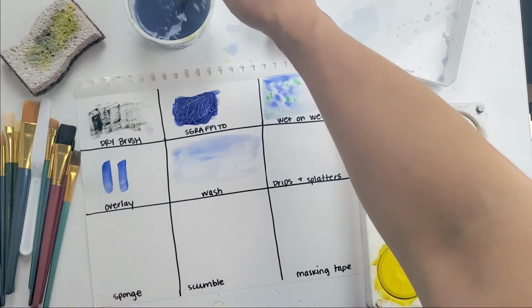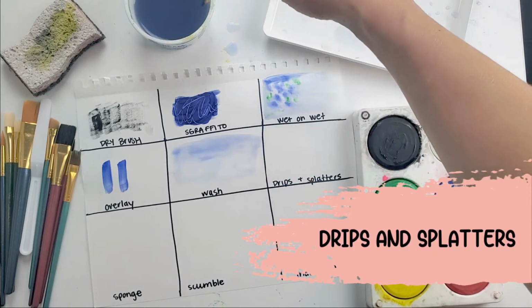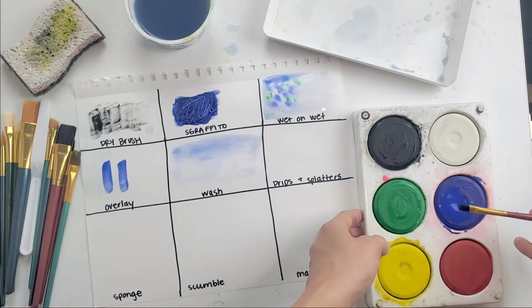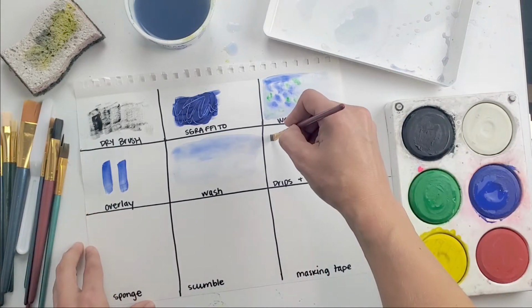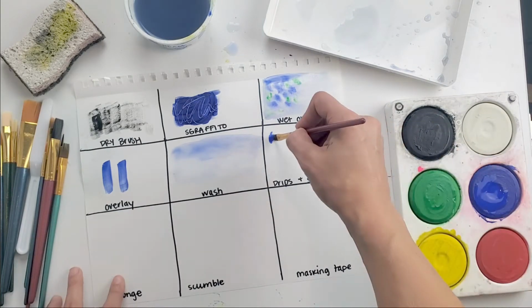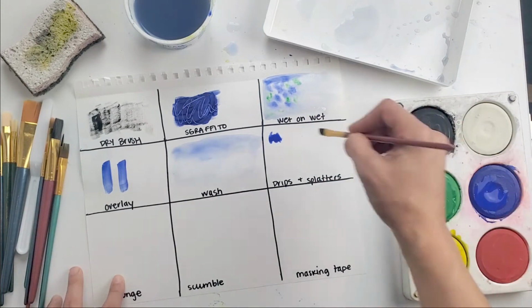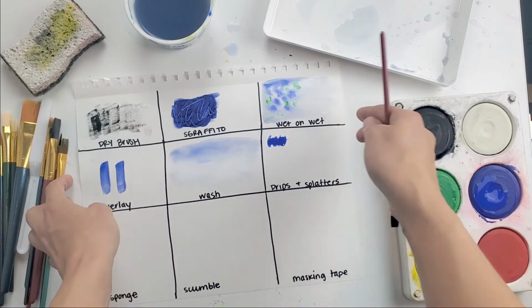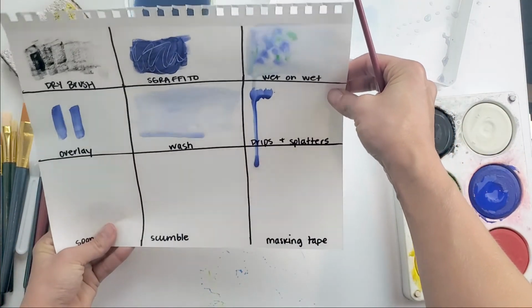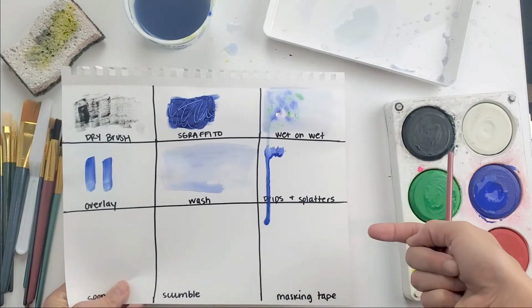I can also create drips and splatters. Both have really interesting effects to them. So if I'm going to make a drip, I would get some paint spots here, and I do want a lot of water in that paint, but still a lot of color too. And then I can let my paper gravity do the work for me and let it drip, okay?